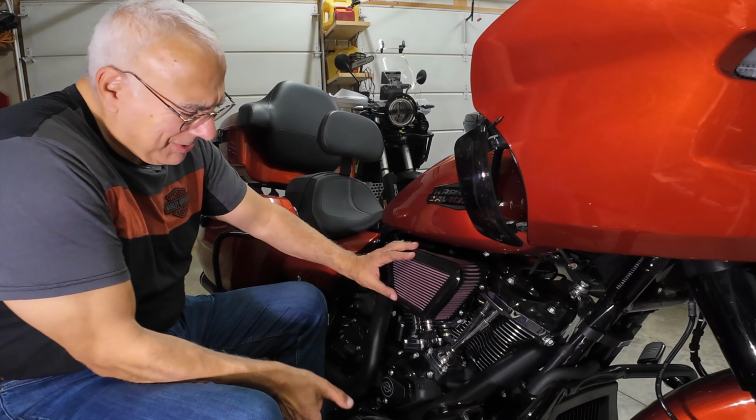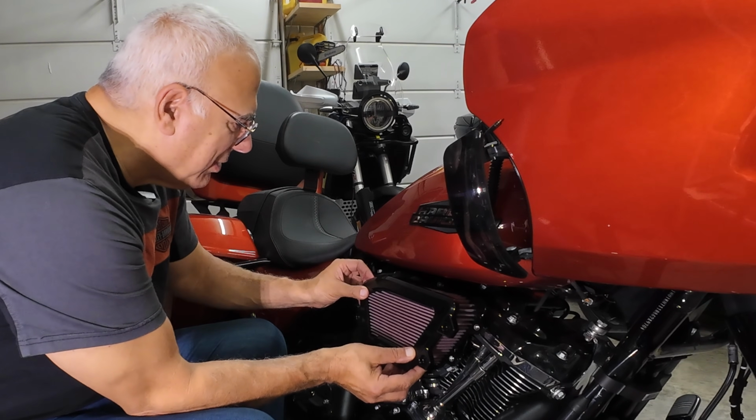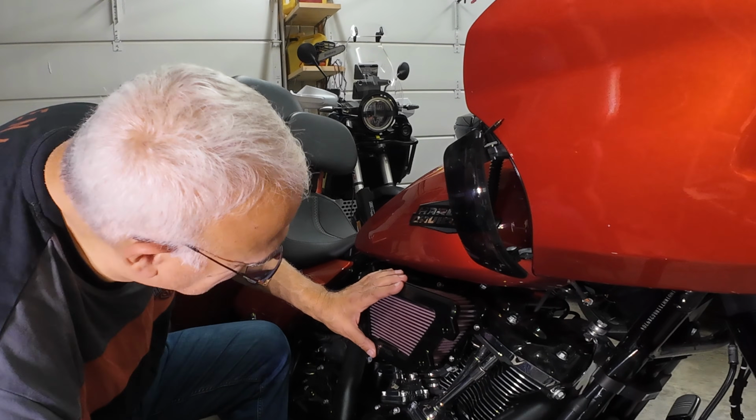Isn't this a huge filter compared to the one I took out? And what they don't tell you in the instructions is you need an extra set of hands to do this. She's looking good, guys.